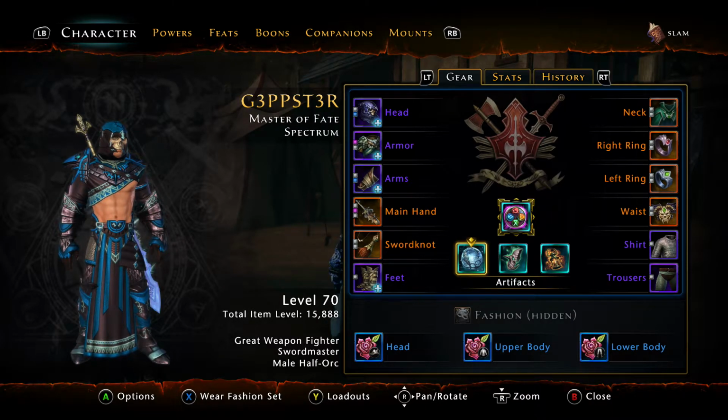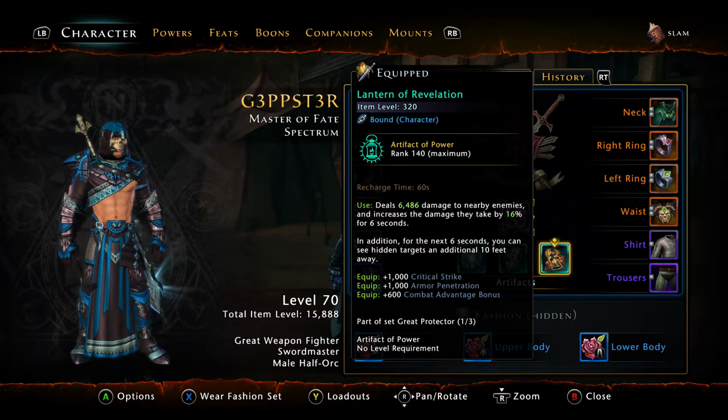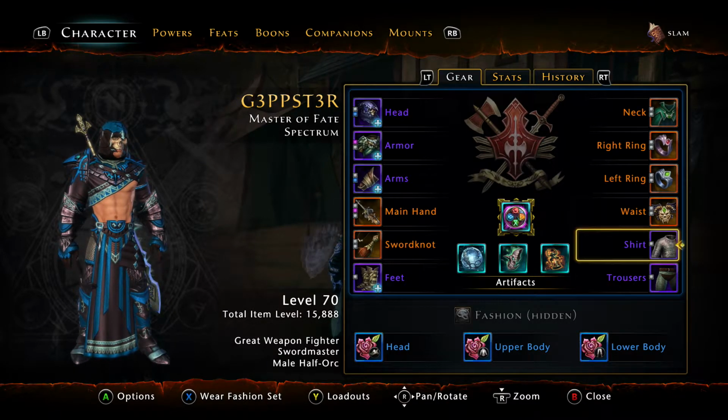Shirts stay the same. Obviously, you guys know what the artifacts are. I may switch out the lantern for the key, but I do have the key in my bank. I'm just not going to waste refinement on that. So I will switch that out and see how that is. I will keep the lantern like I did with the other ones to see where I can manipulate the stats and min-max a little more. So that's the character itself.